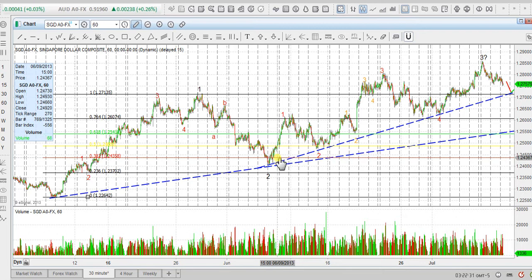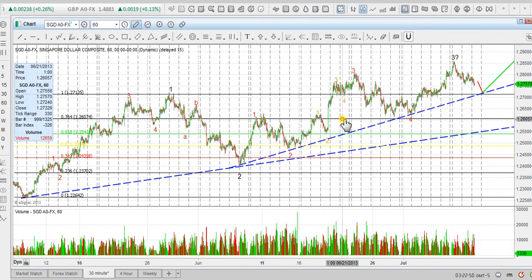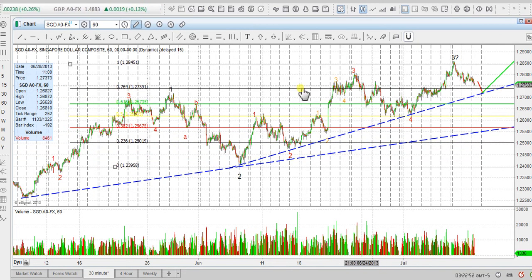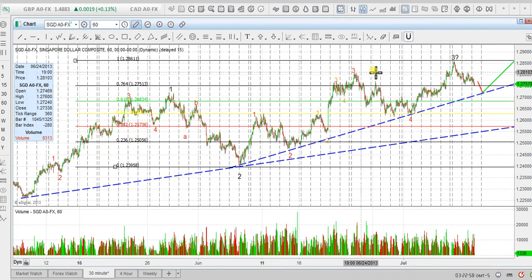Now with these impulsive waves, we see that wave 2 retraced slightly beyond that 61.8% retracement, and it just flirted with that 76.4% retracement. That level is 123.7, and then we saw it shoot up and do that 100% move. So for that fourth wave we should see an inverse effect, and it should retrace to that 23.6%, so that 127.5 level. We could also see it just penetrate through a bit and then push higher, so do not rule that out.